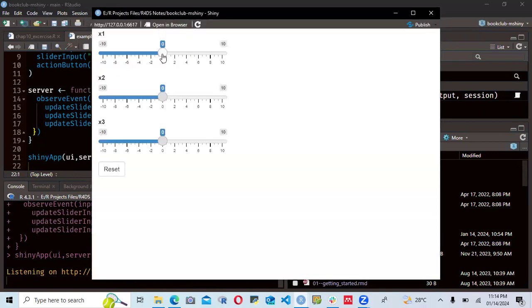So these are the sliders for X1. We can make changes, and then we click on reset. Once we click on reset, it tells the Shiny app, look, this slider has been updated. If this slider has been updated, it's going to make sure the same code which we run, with all those inputs we have supplied, ensures that those inputs are automatically updated in the user interface.